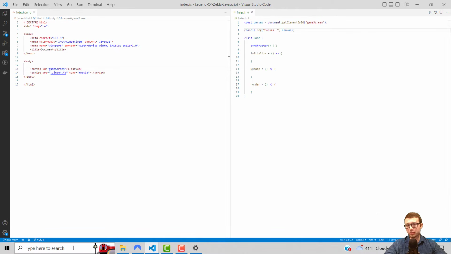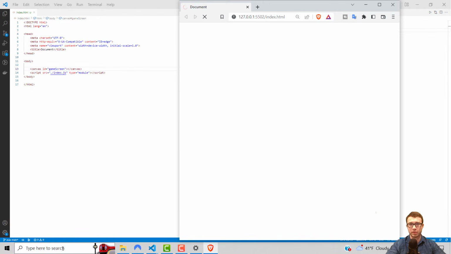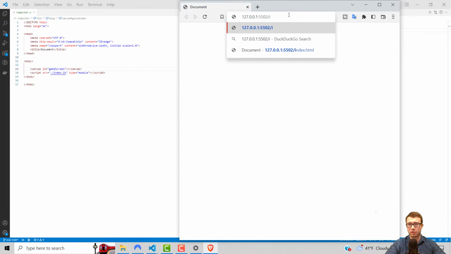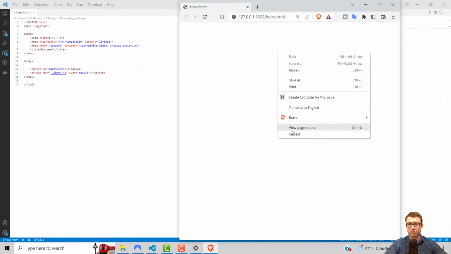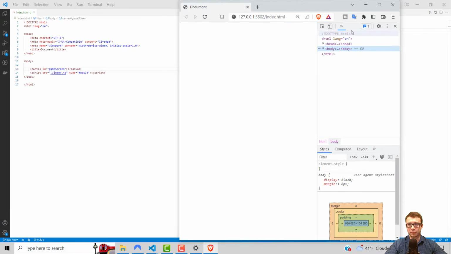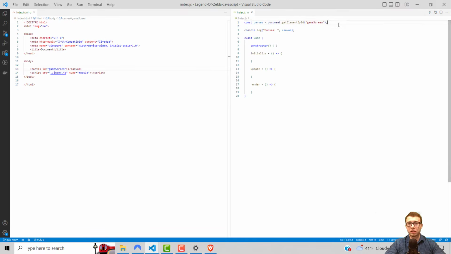And now that we have the canvas, let's just demonstrate this. Now open up your browser of your choosing. I'm going to use the Brave browser just because that's the one I'm accustomed to, but you can use Google Chrome as well. Open up to your port. Okay, so now we're properly getting the canvas, and we can see how big it is too. It's that small section of the screen. Let's make the canvas the full size of the screen.